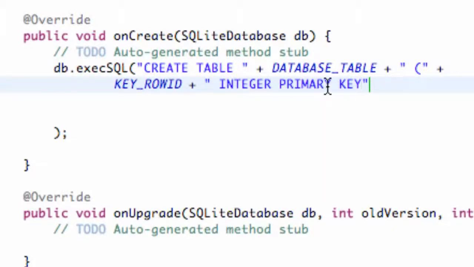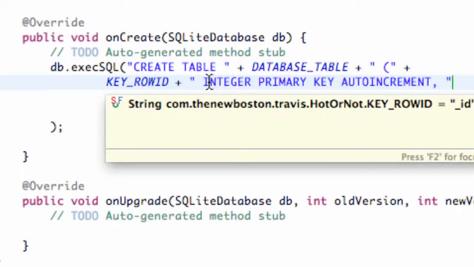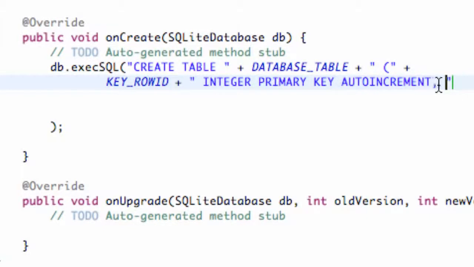So it's going to be the primary key, and we're going to say AUTOINCREMENT, comma, space. So there we go. We set up our first column, and it's our row ID, and it's going to be an integer with the primary key that we're going to look for later, and it's going to auto increment. So it's going to be 1, 2, 3, 4, etc.